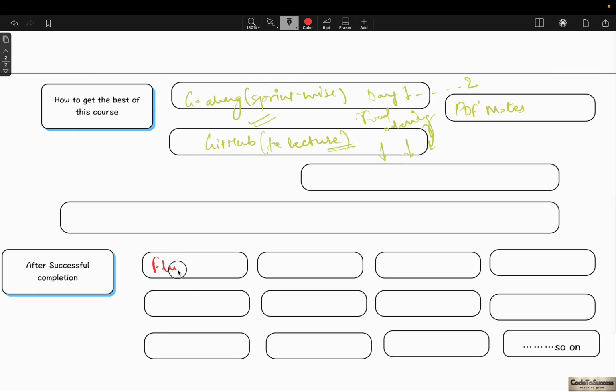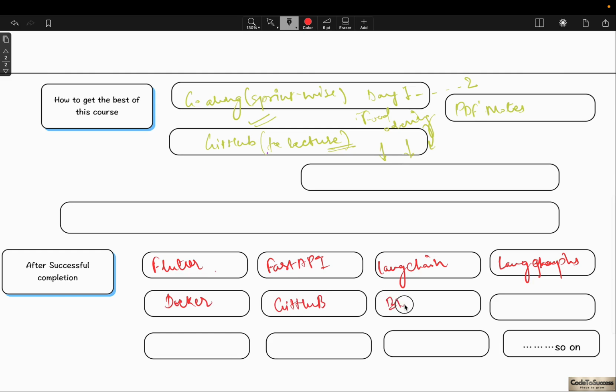I cannot mention each and everything, but whatever I'm getting in my mind, I'm writing here. So these are the most popular things that we'll be learning. By the end of this particular series, you will be able to learn LangChain, LangGraph. You will be learning about Docker, which is an optimization process. So we have Flutter, Docker. We will be learning GitHub.